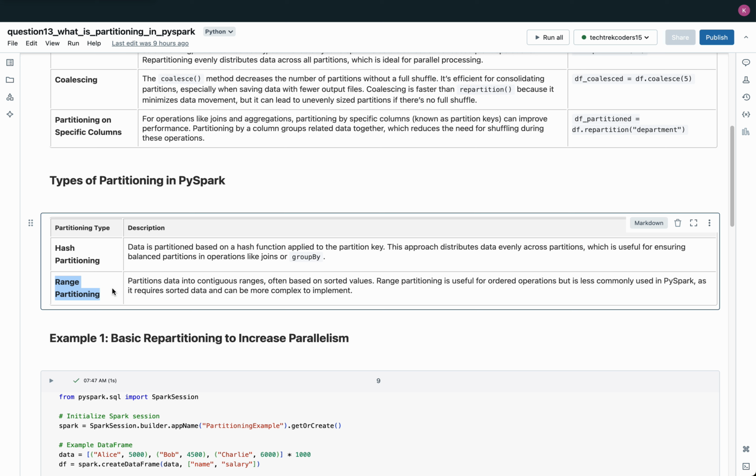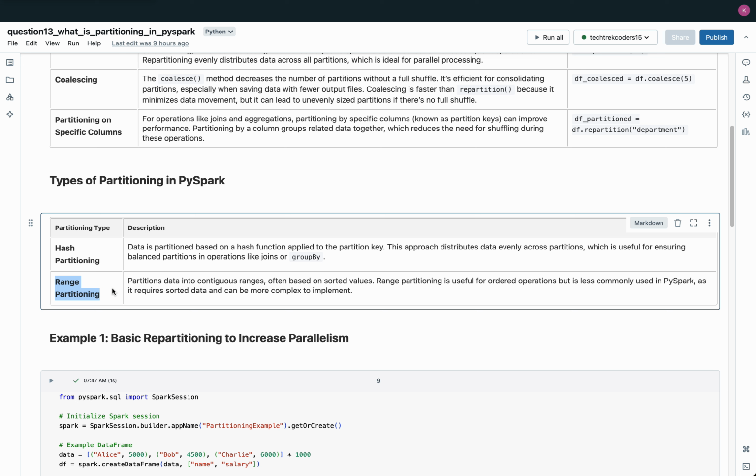Range partitioning is especially useful for ordered operations or tasks requiring sorted data, as it enables efficient access to records within a certain range without scanning all partitions. However, implementing range partitioning can be more complex since it requires sorted data and careful range selection.